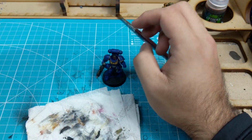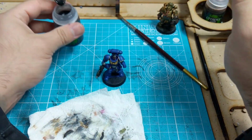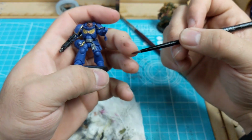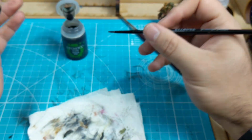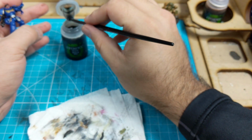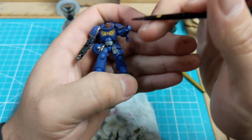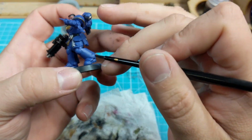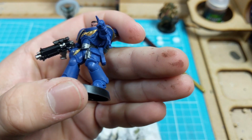So I'm going to show you half and half. What I mean by half and half is I'm going to show you two ways of doing this. With this brush, it's going to be really tricky because it doesn't really have a good fine point on it. So you're probably going to be touching up a bit of armor anyway. But, and here's a really good spot to kind of give you an example of.